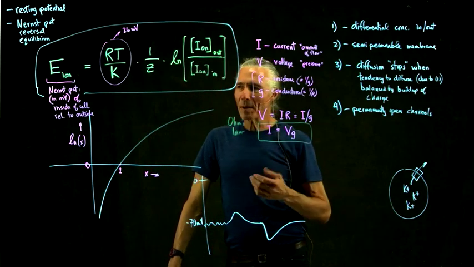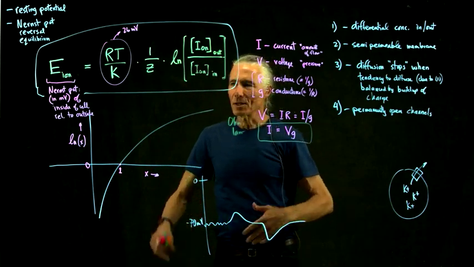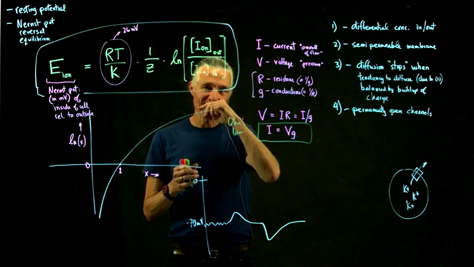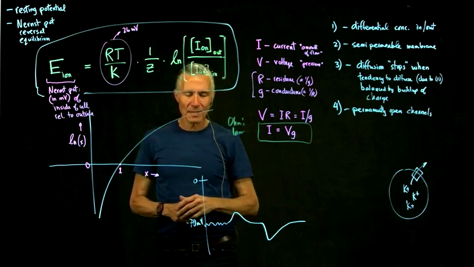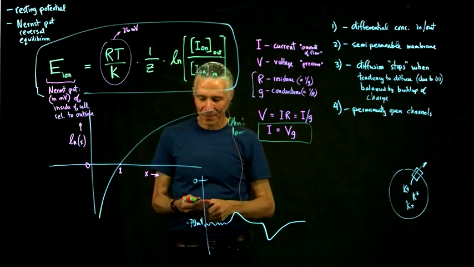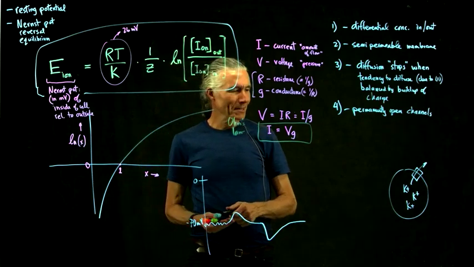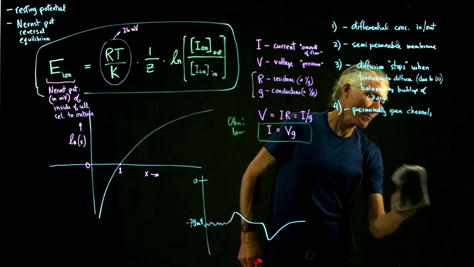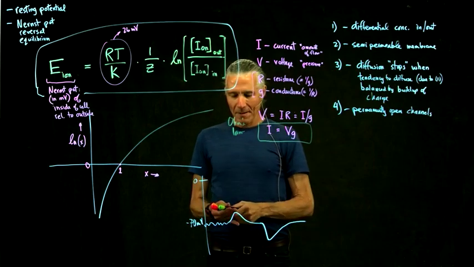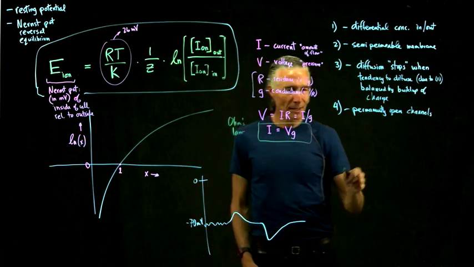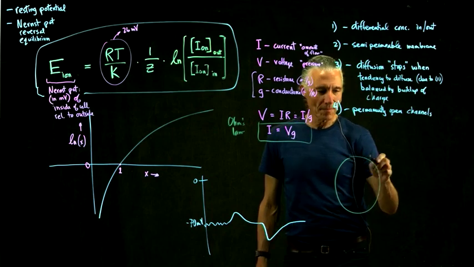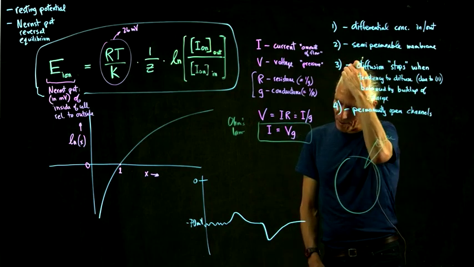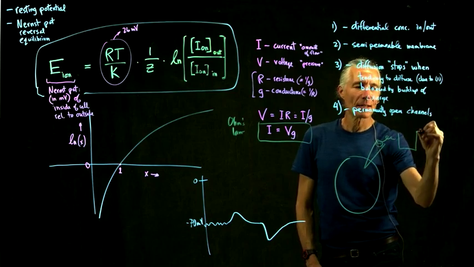If you read any papers in the giant literature of channelology, of how all these different channels work, the first thing you'll see is something about a voltage clamp. So what is a voltage clamp? We have to get an idea of what's going on. A voltage clamp is where you have a cell and an electrode in it. There are several ways of doing this, but I'll write out the simplest one.